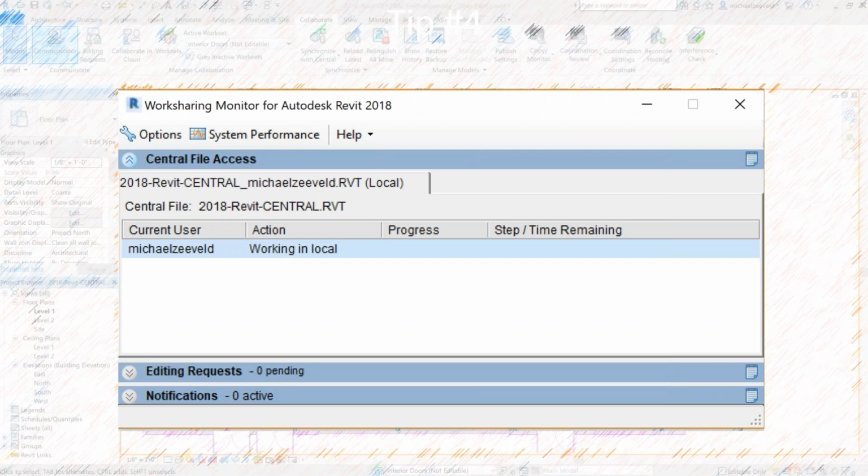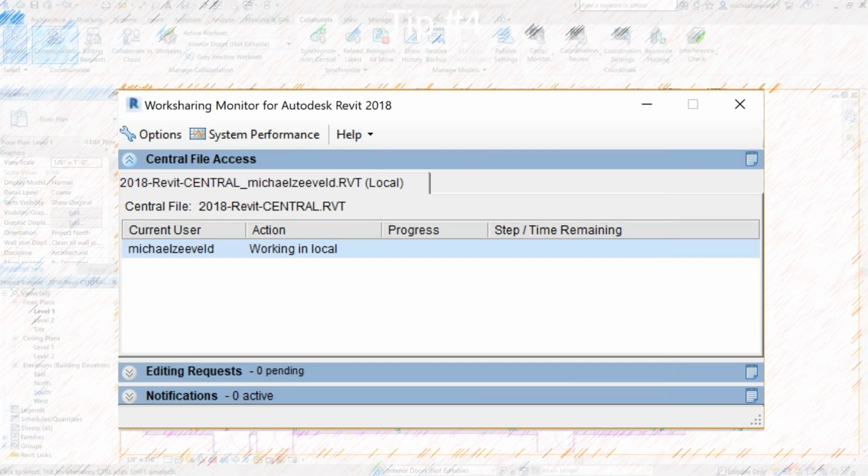Now, one of the neat pieces in here is this WorkShare Monitor, and I have to point out that this is free because you own Revit, or it's a subscription benefit. The WorkShare Monitor will let you know who else is in your file, who else is looking at things, who else is syncing. It's a little dialog box that can sit off to the side, on a different monitor in a corner, and tell you, hey, Michael's in here, Aziz's in here, Rick's in here, Mark is in here, and it'll show a little progress bar saying he's syncing. Well, great, that must be something important. I'm going to go sync my stuff too.